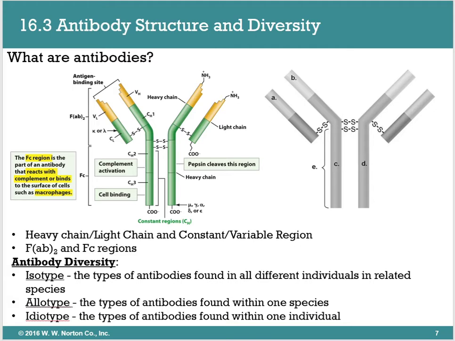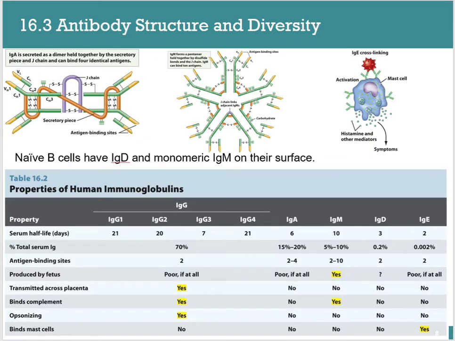There are 5 that I do want you to know. There is IgG. If you see anything that's called Ig, that is called immunoglobulin, and that can be used interchangeably with antibodies, okay? So we have IgG, IgA, IgM, IgD, and IgE. I definitely want you to know those 5. And from those 5, I want you to know what their structure is, what their purpose is, and where they are found. Those are the big components that I want you to know.